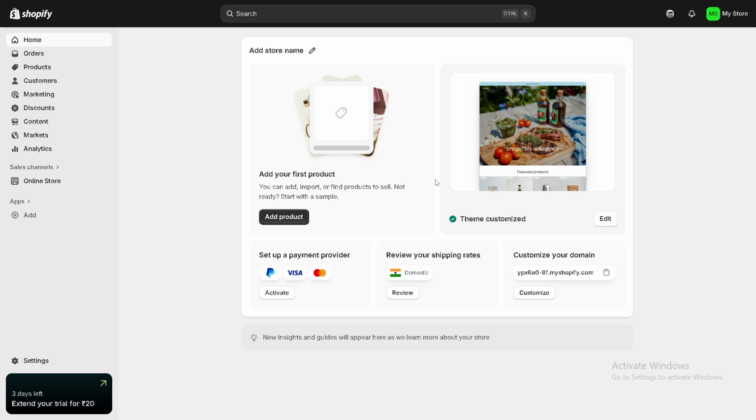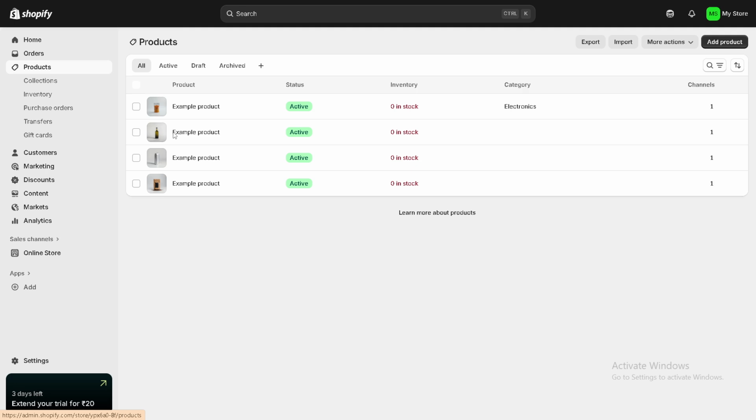Now, you'll need to direct your attention to the Products section. This category lies in the menu panel on the left-hand side of your dashboard. Once you click on it, you will see a list of the products currently available in your online store. At this point, it's time to select the specific product to which you want to add bullet points.